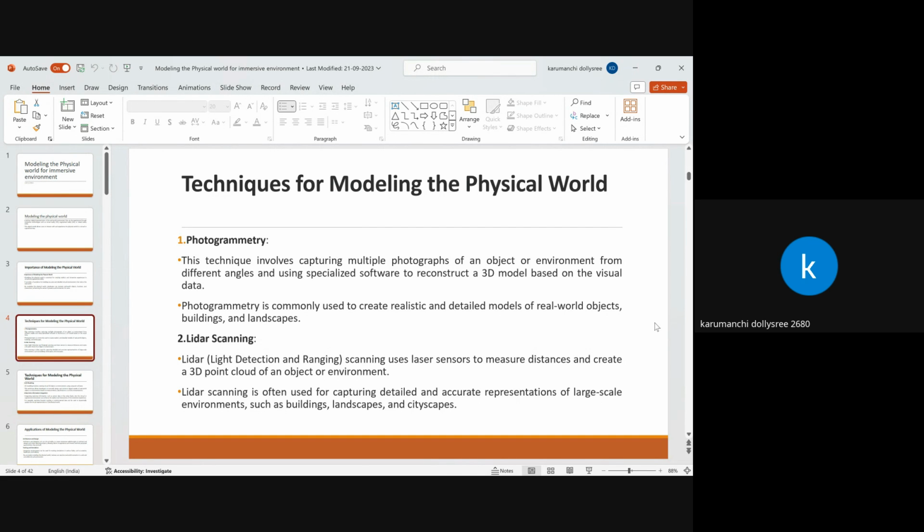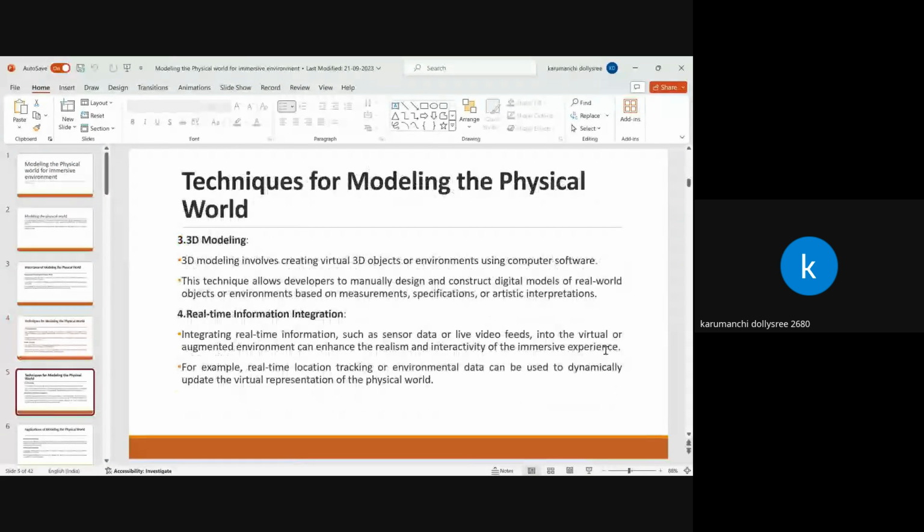This is often used for representing large scale industrial environments like buildings and cityscapes. Here we capture a detailed and accurate representation of those buildings if we are going to design them in virtual space.